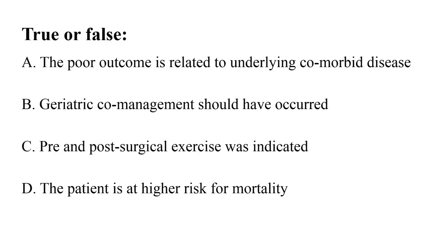Okay, true or false? The poor outcome is related to the patient's underlying comorbidity. How many people say that? Is it unrelated? Right, the patient really doesn't have that much in the way of underlying comorbidities. How about geriatric co-management? Should that have occurred? When I'm talking about geriatric co-management, we'll talk about that a little more in some of the slides to follow, but this involves more or less bundled care, looking at nutrition, exercise, more individual approaches to medical management. Should that have occurred in this patient?